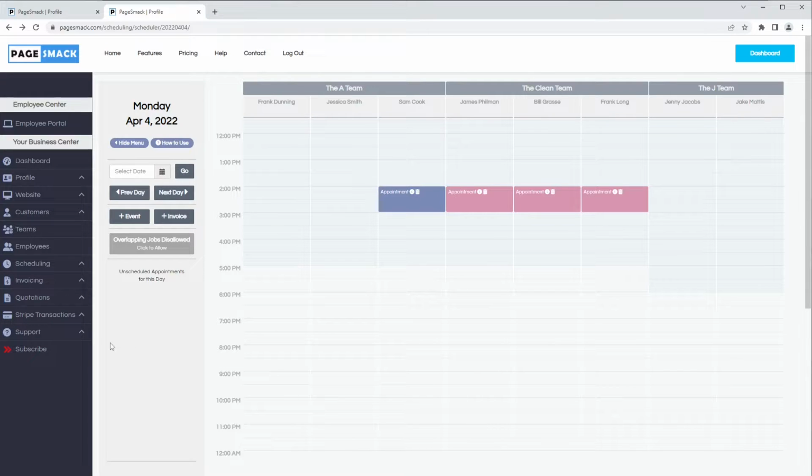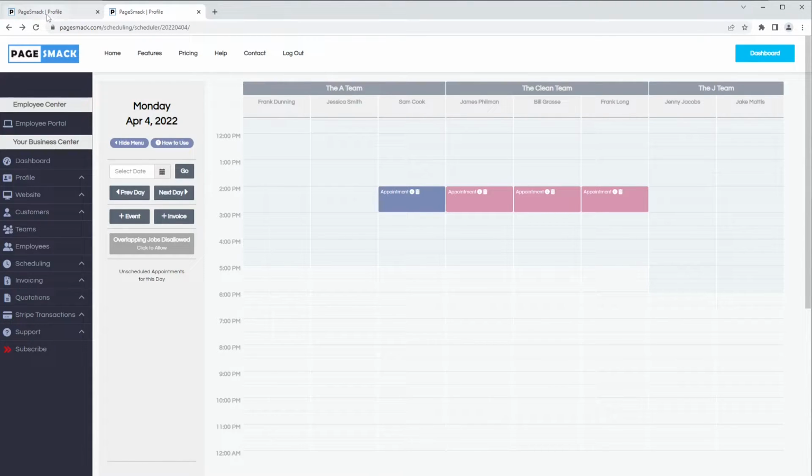And so in this case, let's say that we've got team A. It's 3 workers in size, but one of these workers is already assigned to another job. So the way the auto scheduler works is that it will assign this job to the remaining, if we were to book an appointment for 2 p.m., it would assign this job to the remaining employees on team A. So it would assign it to Frank and Jessica.